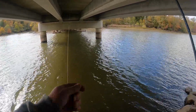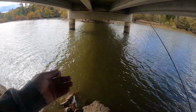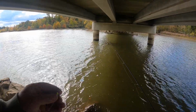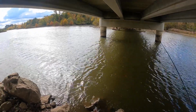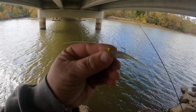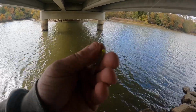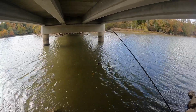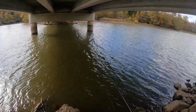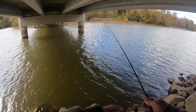But anyway, what I'm starting out with, I bought a whole bunch of stuff down here with me. I've like rearranged my tackle bag, and I've got most of my panfish stuff that I got a lot of confidence in, and I've got 2 small boxes for bass, so I've got a little bit of versatility there. But got a little monkey milk Bobby Garland on some little random 1/32 ounce chartreuse head, tied on with a loop knot. If you don't know how to tie on a loop knot, go watch Richard G. Fishing Machines videos. He will tell you how. He is the loop knot guru.